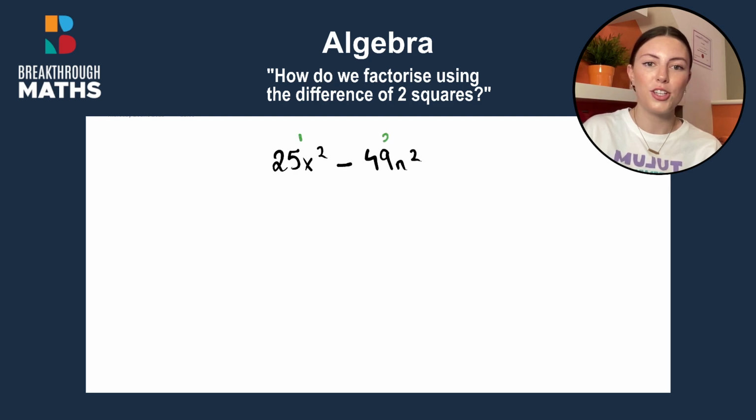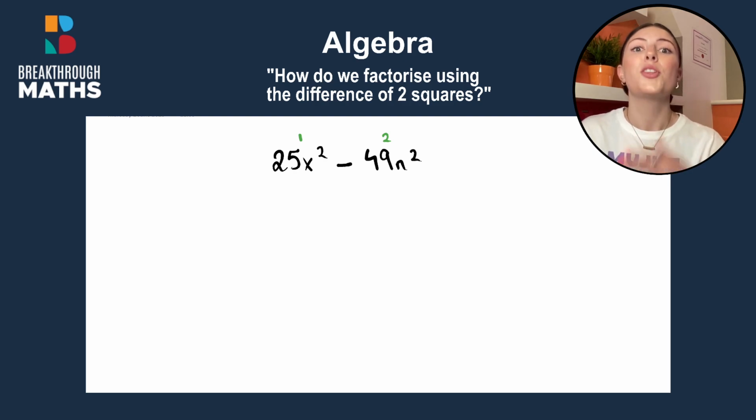1, 2. Now, highest common factor can also have 2 terms. So if you're ever asked to factorise anything that has 2 terms like this, you first have to check that it's difference of 2 squares. Now, I'll explain what that means in a second. But if you find that it is not difference of 2 squares, you then carry on and you do it as a highest common factor question.